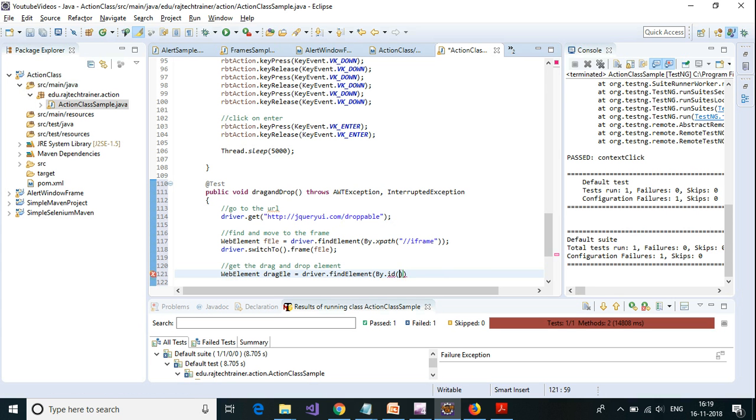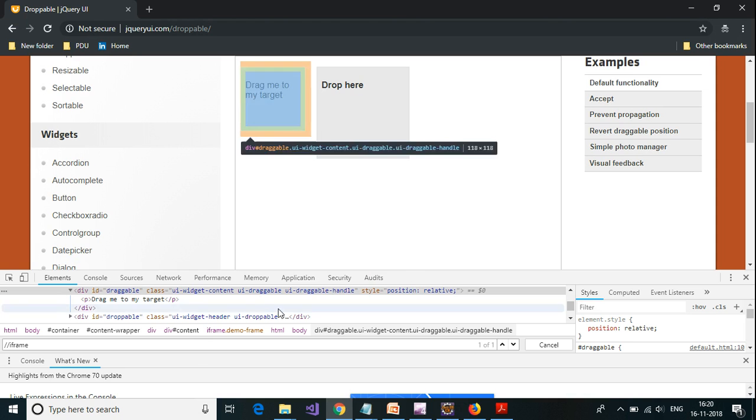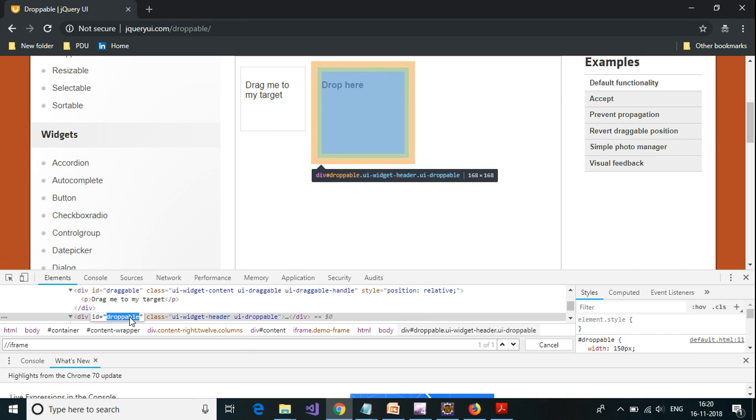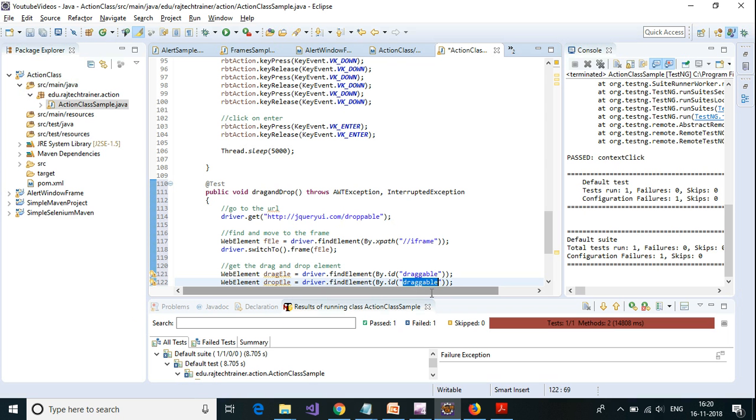Okay, by ID draggable. The same way I'm going to have another one. This is drop element, which is called droppable.